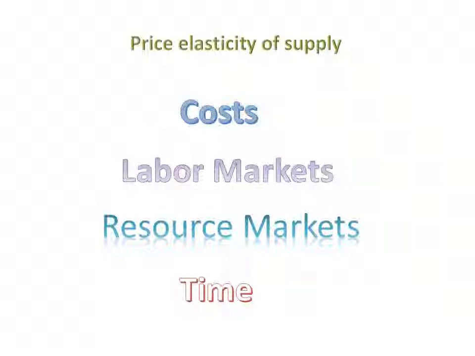So for example, if a firm said, gee, look, the price has doubled. We'd like to produce a lot more. Oh, but you know what? There aren't any more qualified workers to hire. Or if we hire any more workers, we're going to raise the market wage so much that we'll lose money. Or maybe it'll be the opposite.